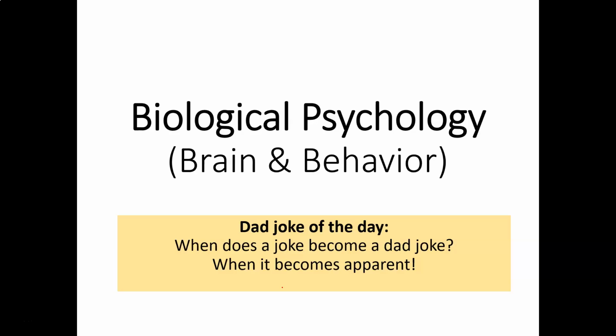Today we are going to be continuing our conversation about biological psychology, which is more commonly known as behavioral neuroscience. In this lecture, we'll be focusing on the brain and brain parts and how it controls specific behaviors. It would be helpful for you, I think, if you could create a chart with a column that indicates the brain region and the column next to it describing the function of that brain region.